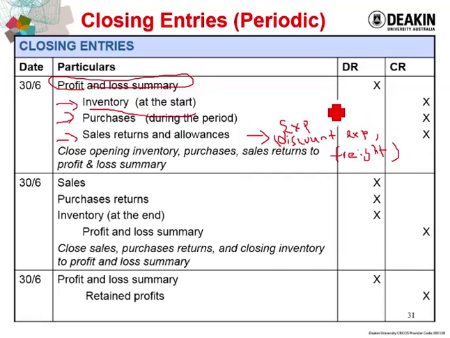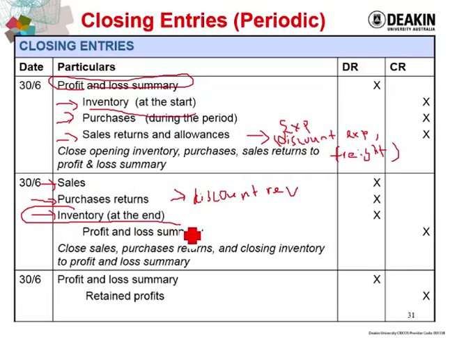Then we will set up the closing inventory, close the income and contra expense accounts. So here we debit sales revenue, we debit purchase returns because purchase returns and allowances is a contra expense account, and we will also debit other revenue such as discount revenue. For example, if you have any discount revenue, you would debit it here. And we debit inventory because, as mentioned, we do not actually maintain continuous records of inventory. So when we do the stock count, that figure will be our closing inventory. So to set up the closing inventory, we will debit inventory using the closing figure, the stock take figure, and we will credit P&L summary.